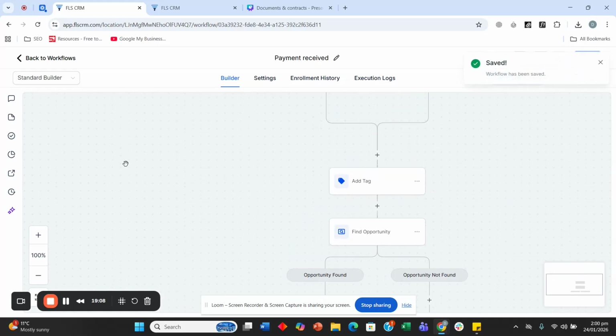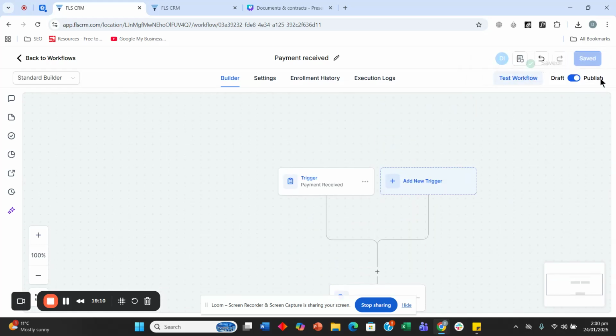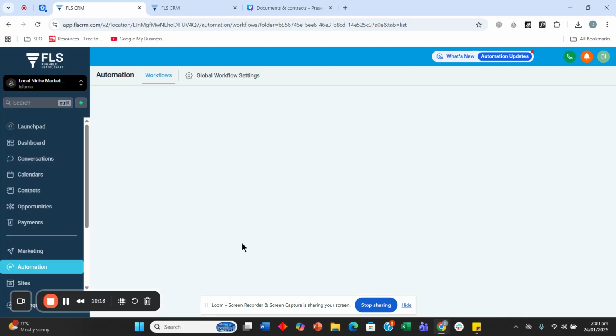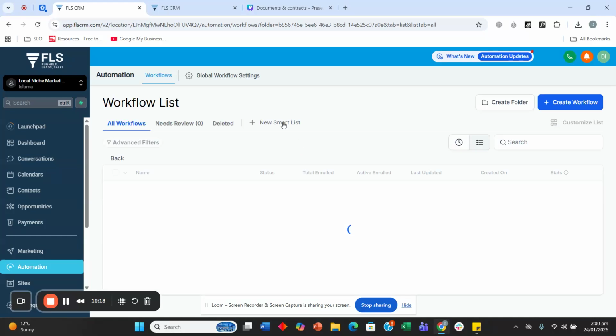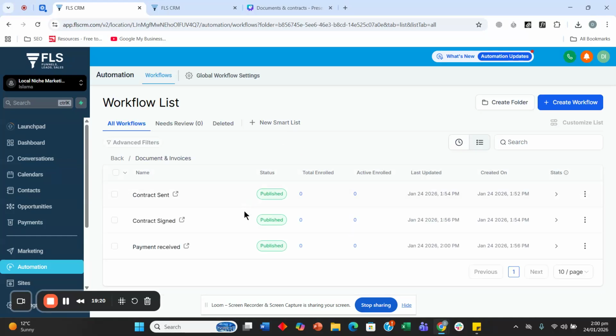If you have a lot of services, then you need to duplicate the workflows and do it for all of your services, so that in the end you know what kind of service was sold to what kind of contact, and then based on the tags added you can definitely sell different services in future.